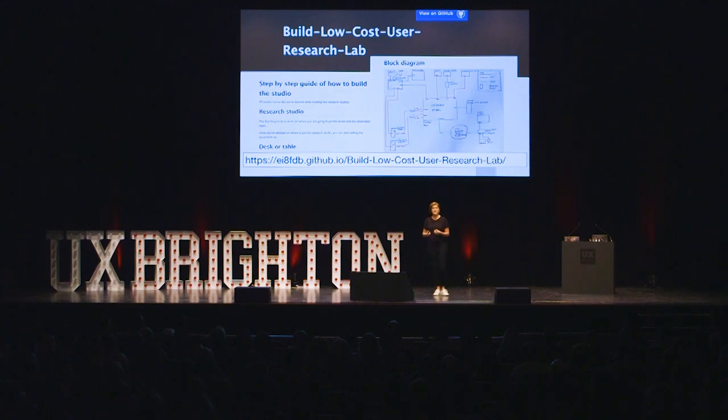Next: labs. We saw the work that Kate was doing over at GDS and thought, that's a good idea. Let's build a low-cost lab initially and see how much value we can get from it. We built a lab for just under £10,000. We've got one now in Sheffield as well as one in London. This is all available on GitHub — I'll share the link afterwards — where we've detailed how we've done it, why we've chosen the spec we've chosen, and how to plug it all together in really nice hand-drawn diagrams. Every time people use the lab, I report back the amount of money saved. Over just this last year, we've saved £100,000 just on participant recruitment and labs.